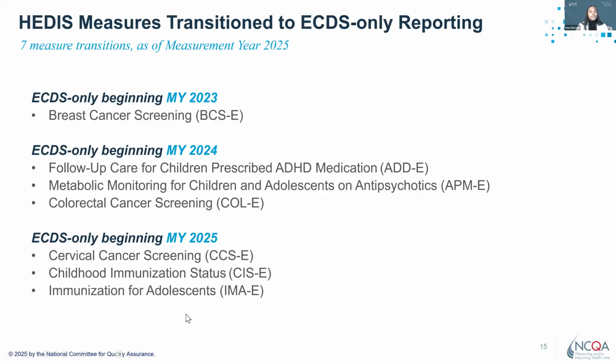So we wanted to first indicate that we do have experience with these measure transitions. As noted before, we've already converted some measures from the traditional methods over to the ECDS method. And we've been doing this over the last few years. I'm sure many of you might be very familiar with these measures that are here on the screen. The first three on the screen were administrative measures. The last four are hybrid. So for both sets of measures, we've had experience converting them over.